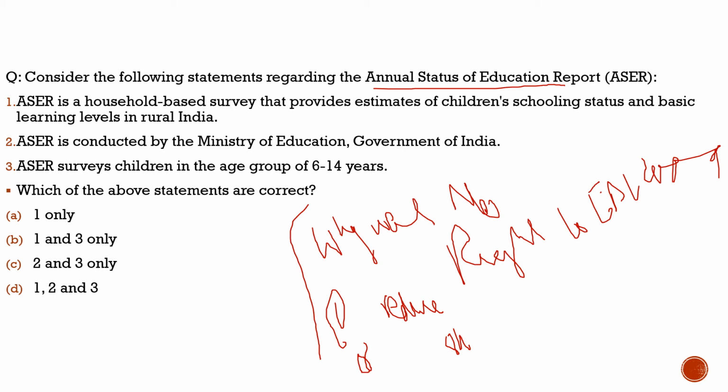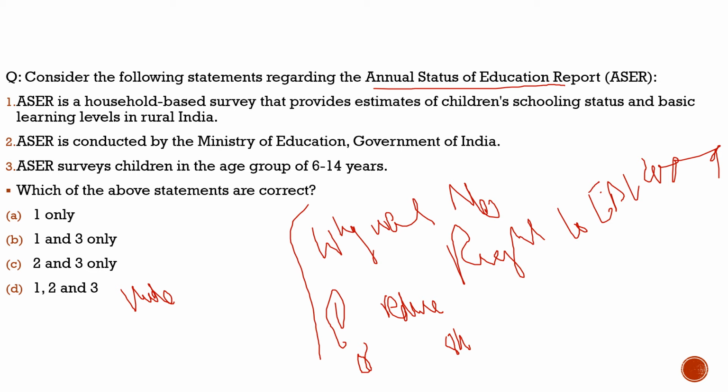This no detention policy translated into no testing. There was no comprehensive testing, no evaluation, which translated into no teaching, as there was no pressure for the students to pass the exam. So teachers did not bother to teach them. And it led to an education gap in our education system. There was a huge education gap in our education system. To qualify this statement, whether there was really this education gap, here comes the importance of the Annual Status of Education Report, the ASER report, as it is given by the Pratham NGO.